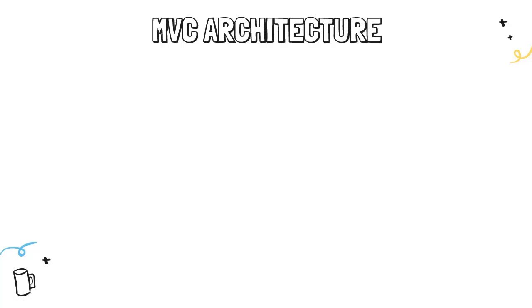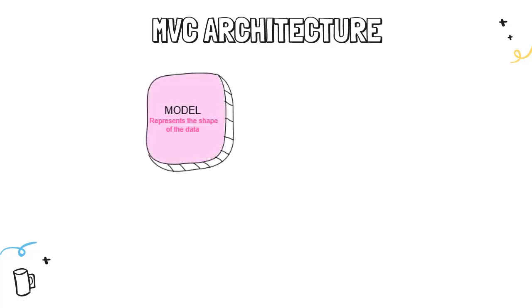The first thing in MVC is the model. Model represents the shape of the data. A class in C# is used to describe a model. The model component corresponds to all the data-related logic that the user works with. This can represent either the data that is being transferred between view and controller, or any business logic-related data. Model would also represent all the tables of the database. So if you have 10 tables in the database, you will have at least 10 models.